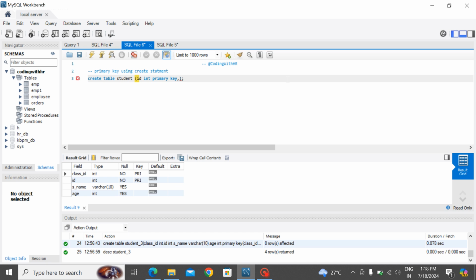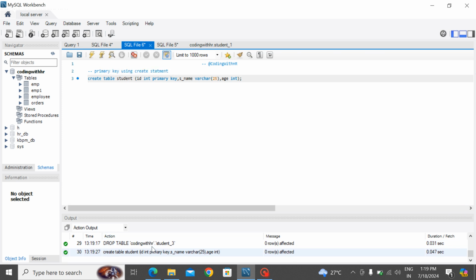Okay, then name, student name, data type varchar, mention its size 25, then age data type int. Okay, so execute this query.